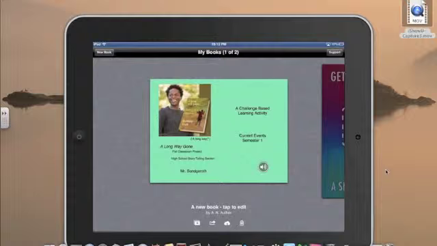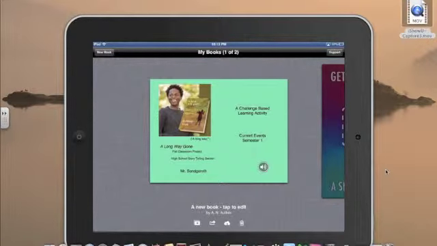Let me run through the app a little real quick to show you what the students will be using. Then I'm going to show you the book that I have up on the screen right now. This is the book that I created to show the students what they're going to do for the project. It's a book the students would be given in order to introduce the project to them.